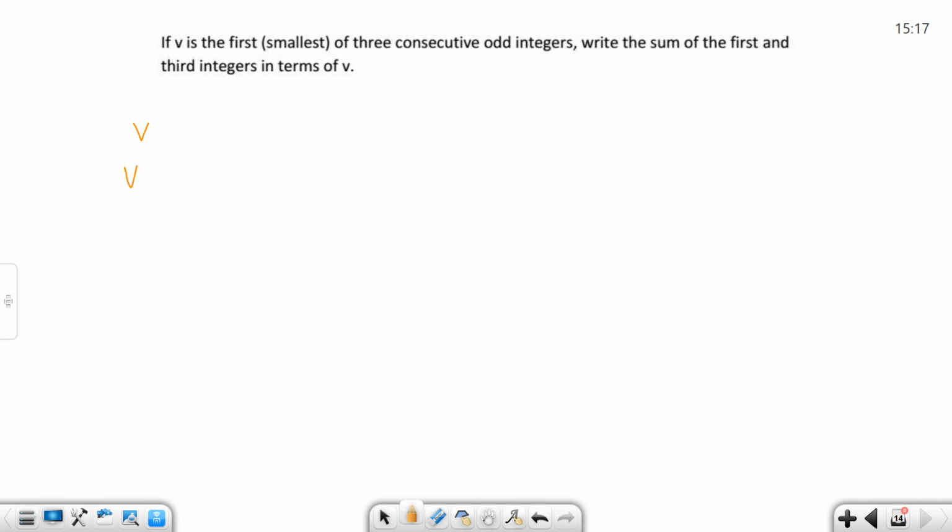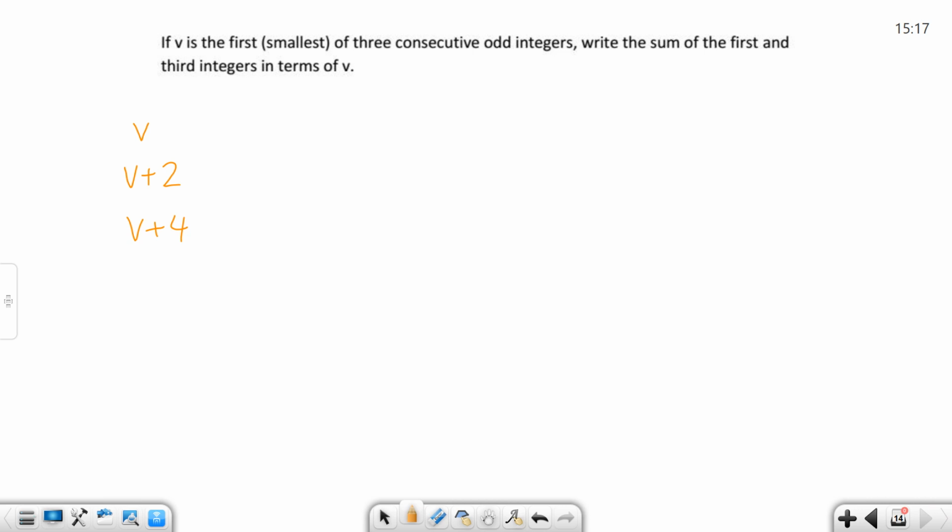The first number is V. The second number is V plus 2. We're tempted to say V plus 1 and V plus 3 here because of odd. But the next one is V plus 4. Again, if this is 3, 3 plus 2 is 5, and 3 plus 4 is 7. Right? If this is 27, then 27 plus 2 is 29. 27 plus 4 is 31. And so, again, whether it's even or odd, you use the number and the number plus 2 and the number plus 4 and so on and so forth.